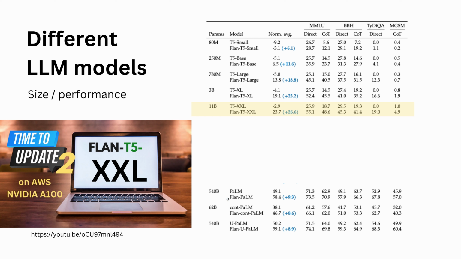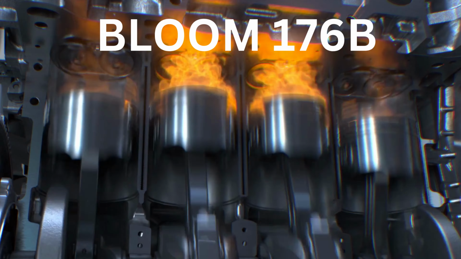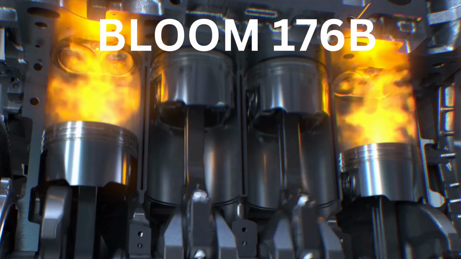So a lot of you, my viewers, ask, hey, what about the 176 billion parameter full-fledged Bloom model? Because I only have videos about Bloom on a free Colab notebook on my channel, and this, of course, is only a baby model with just some single billion parameters, not the full-fledged 176 billion parameter model. And Bloom needs more power, simply more power. So we have to go to AWS.